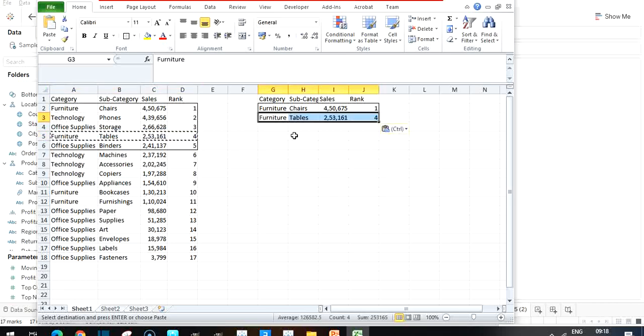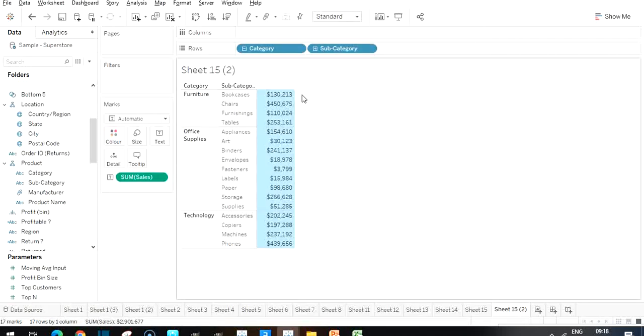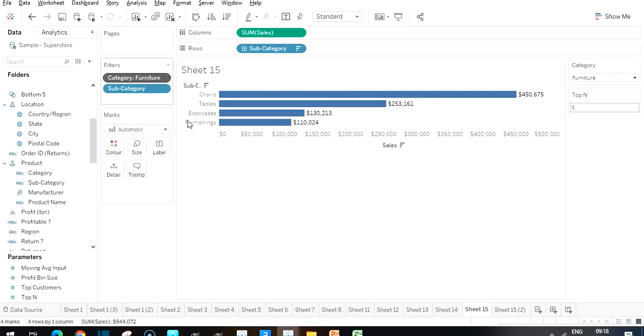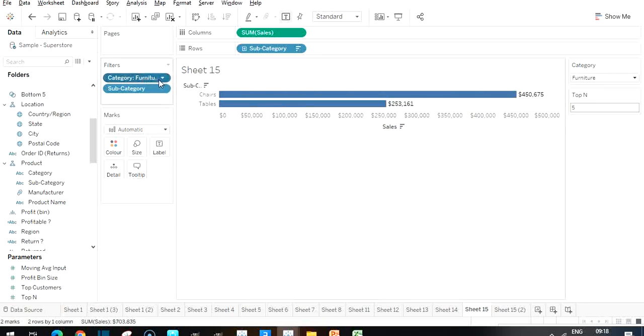So when I say, give me the top 5 sales by furniture, within the top 5 give me the furniture, then you will give me this. It is the same as what I'm saying here. Let me remove from the context first.